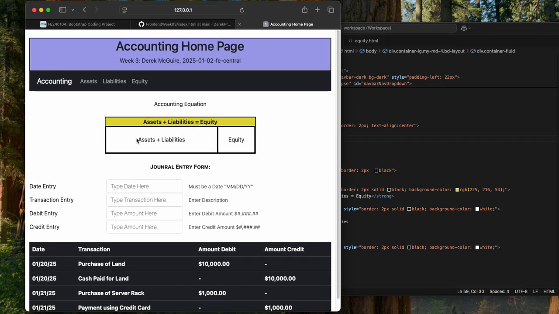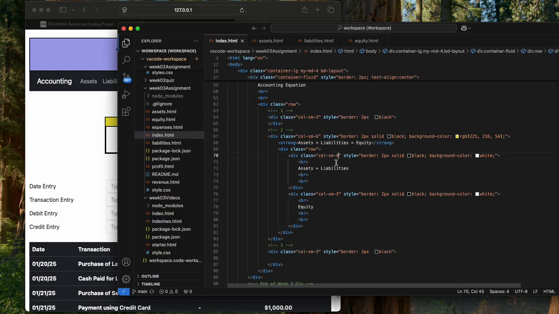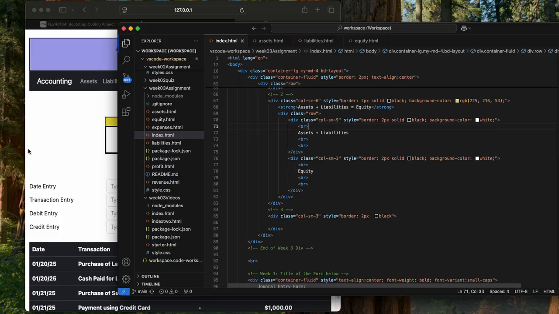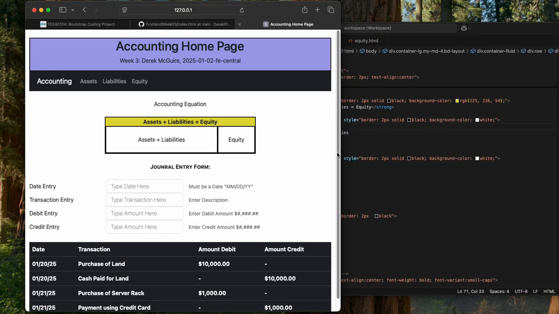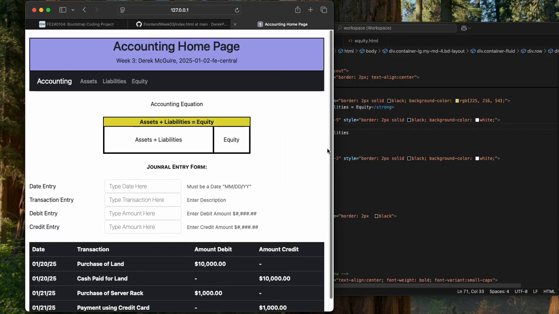So here I've got basically a 75, 9 out of 12 here is 75%. So I've got the assets plus liabilities. This is the content within this column, within this row. The 9 is the 75% I'm talking about. The 3 is the 25%. 9 plus 3 equals 12. That's within the 6 here that is part of the 363, which also equals 12. So as you understand that, and you collapse and expand things, they stack on top of each other.